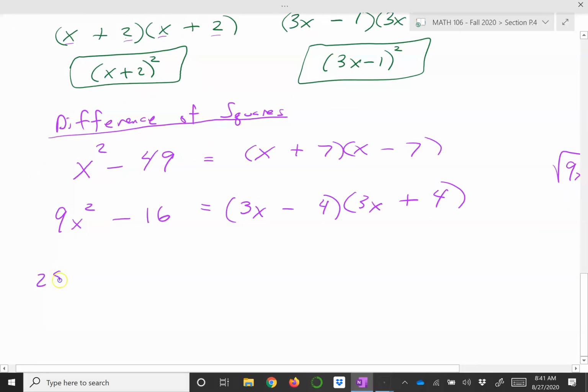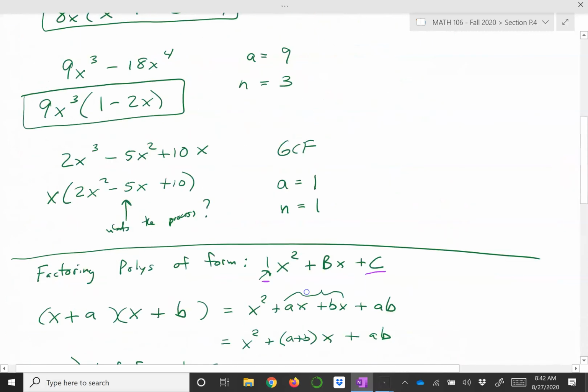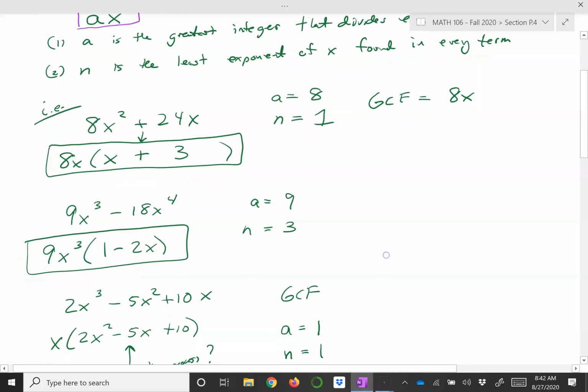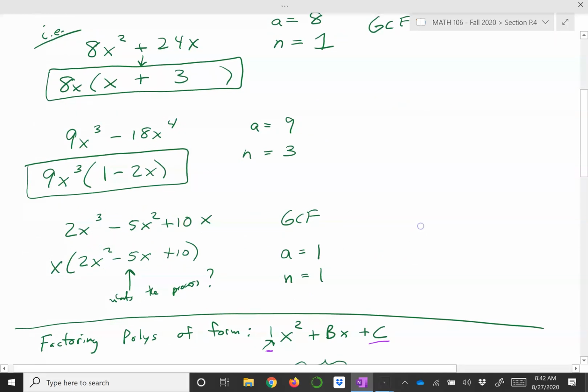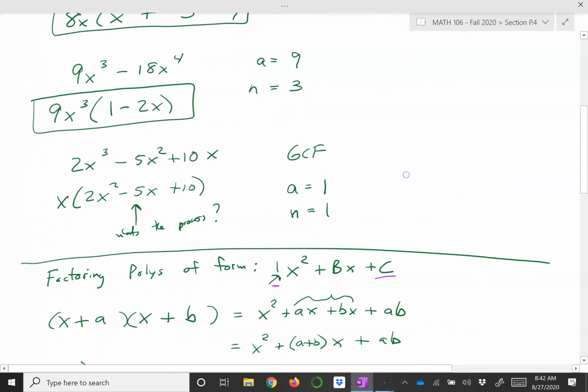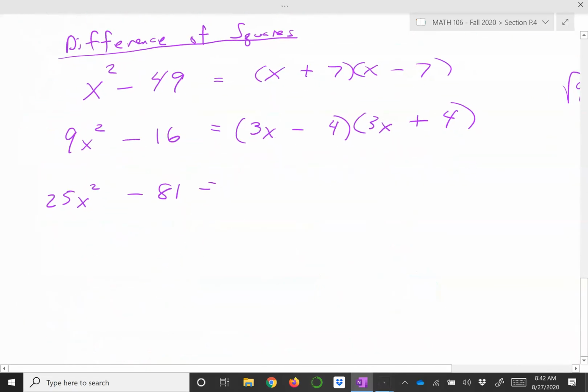Just one more example. Now these tend to be easy to pick out because they only have two terms. Everything that we've done so far, aside from maybe these ones at the beginning, you can't take the square root of 24, right? In this example, can't do that. Same thing here, you can't take the square root of 18. So if you're having two terms, you're most likely just factoring out a greatest common factor. But if you have the difference like this, and you could pick out that they're square roots, you could take the square roots of both terms. These are easy to find on a quiz or exam.